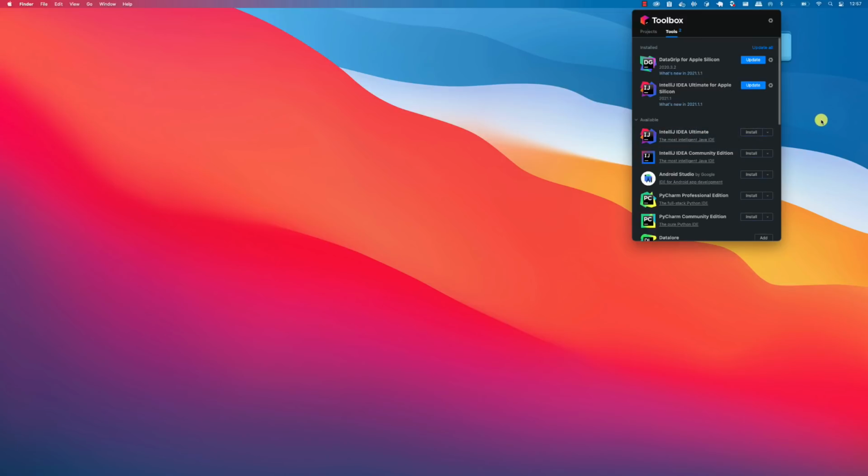So here I'm just going to open up IntelliJ Ultimate. I've got the M1 chip for my Mac, so here I'm going to open up this version, but if you don't have the M1 chip, you can just open the Ultimate. This will be for both regular Windows and Mac users on Intel. So here I'm going to open up IntelliJ.